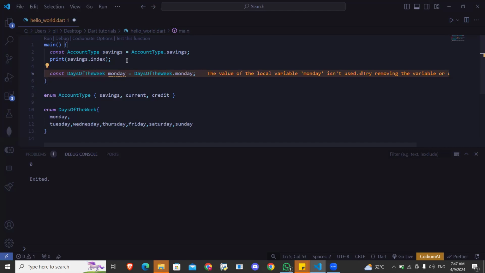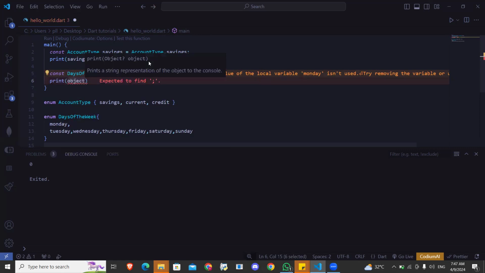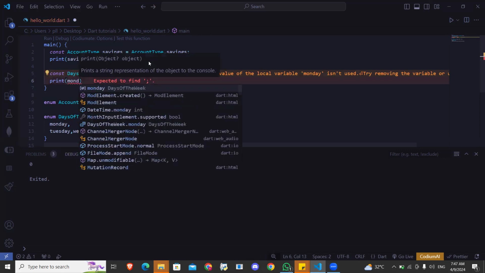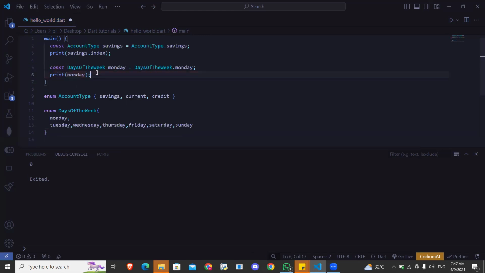So I can also do the same thing. I will just print the way I printed the savings. I can just print this particular Monday variable. Now that is it. But let's say we want to switch on. Let's say we are asking our student, which day would you want to have your class? And of course, you wouldn't want the student to enter anything at all that is not between Monday to Sunday. You wouldn't want that.